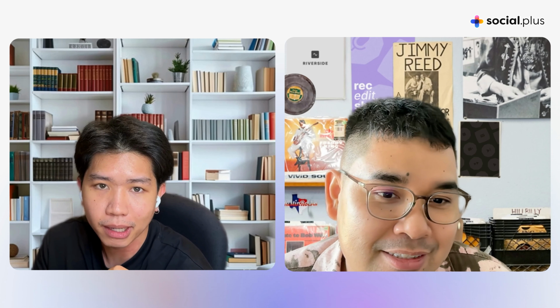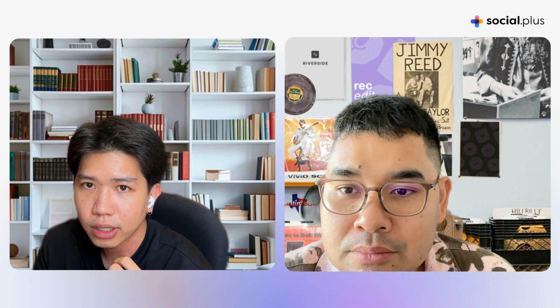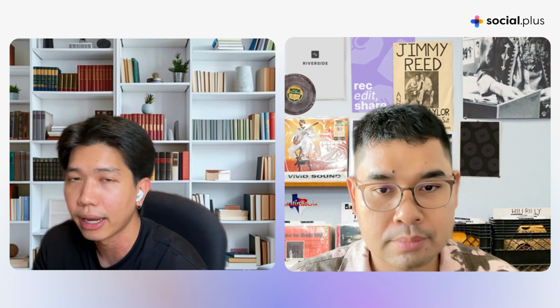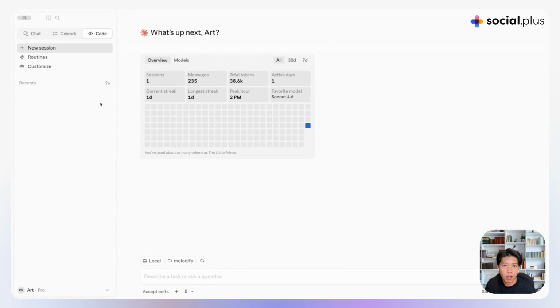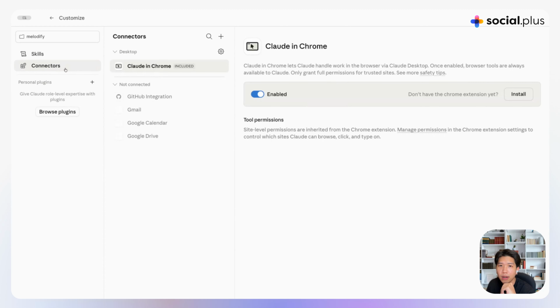So I will be sharing my screen. In this session, as I said, I will be using Claude here. Some of the instructions can be found in our documentation for other AI agent tools, like maybe you use Cursor, or some of you use Copilot CLI. With Claude, when you want to build software, you go to Claude Code. And when you want to connect to social.plus MCP, you can go to the connectors. Right now, it has some of the built-in connectors that Claude provides. But here, we want to add a custom one.